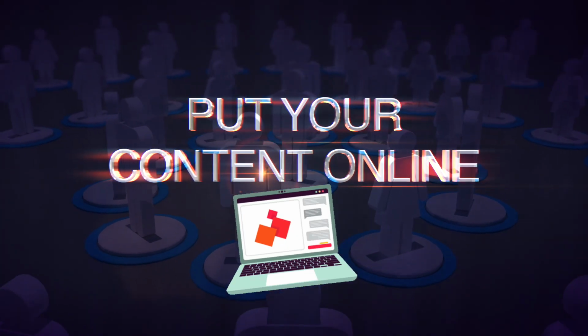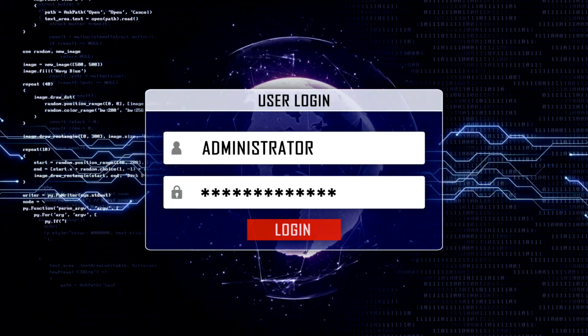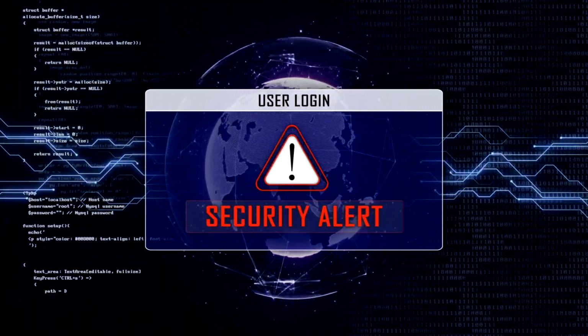All right, so now that you have your content created, it's time to add your content to your learning management system. Now, a learning management system, also known as an LMS, is a place where you can add all of your content for your students to access. They generally come with a host of features that allow you to gate all of your content so that no one can access it without paying you.